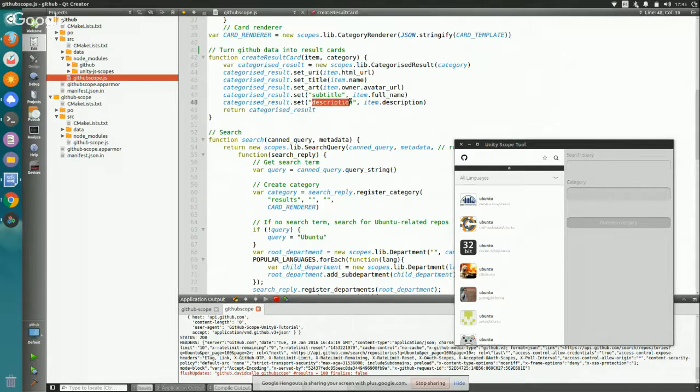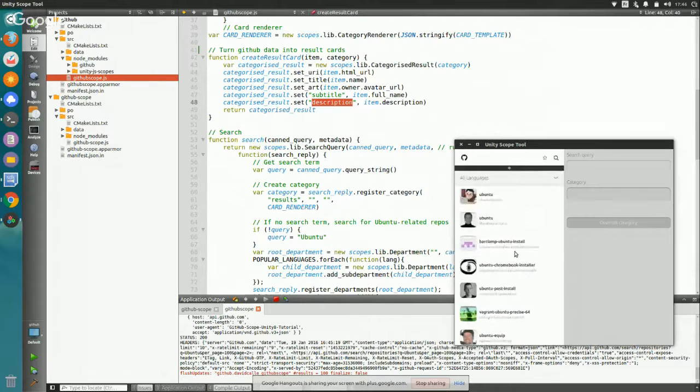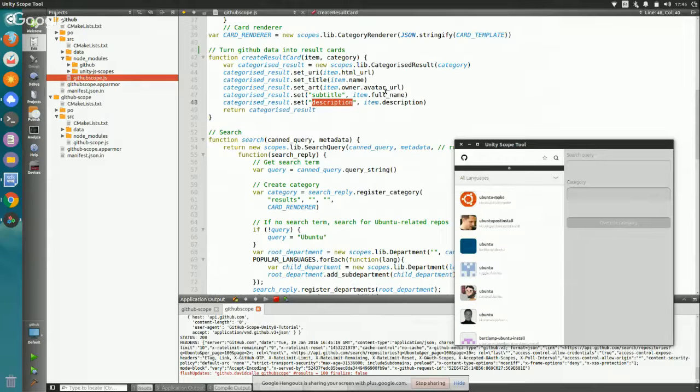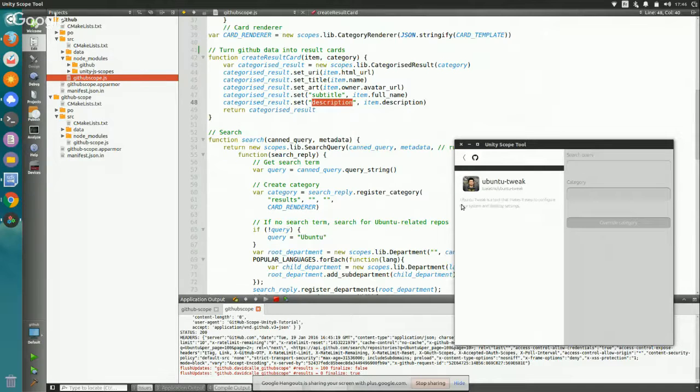Then a description, which I'm going to use not on the result view, but on the preview. Ubuntu make, well, it doesn't have a great description. Let's look for a long description. Yeah, it's 2 lines. Ubuntu Tweak is a tool that makes it easy to configure your system and desktop settings.